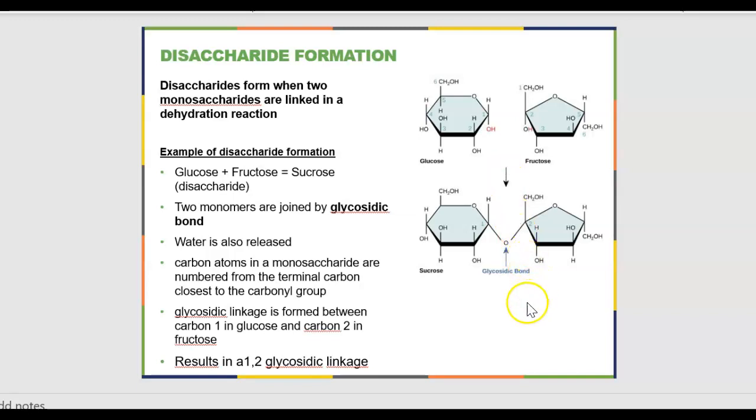So if we're talking about carbohydrates, these monomer units joining and forming larger structures, the bond that forms between this monosaccharide and this monosaccharide is called a glycosidic bond. And glycosidic, when you think glyco, think sugar, because in general that's the prefix we would see in a lot of words that refer to sugar. Water's released. We have these linkages that happen between particular carbons here.